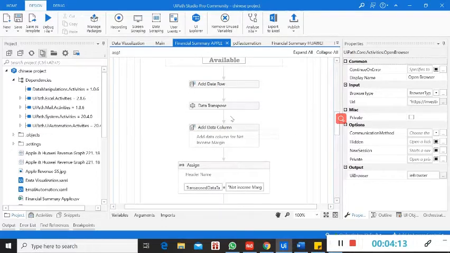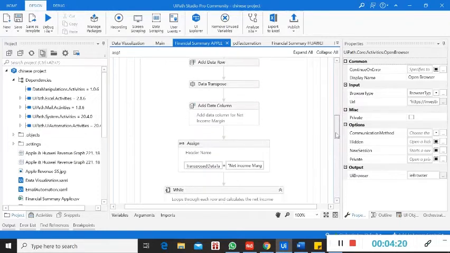So I use the data transpose activity here. After that, I use an add data column activity and an assign activity. The two activities that I use are to convert the data for Tableau to do visualization. However, Tableau will read the first row as headers, so the extracted data table is in the wrong format. Data transpose can perfectly deal with this error.